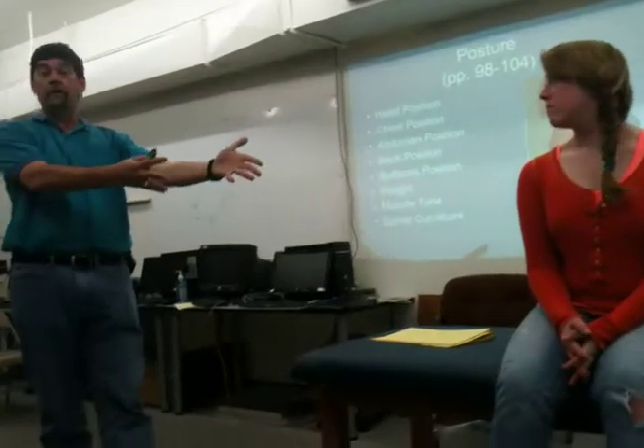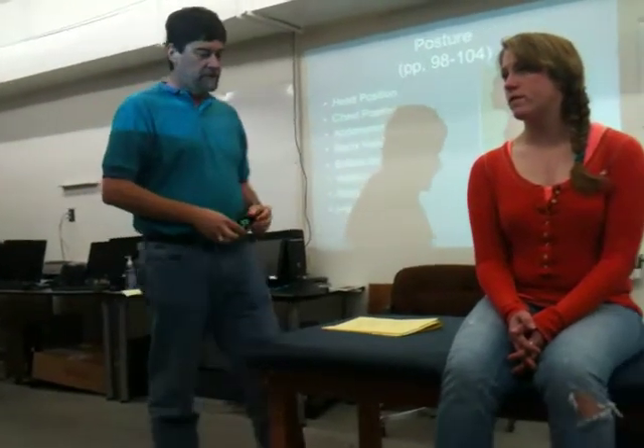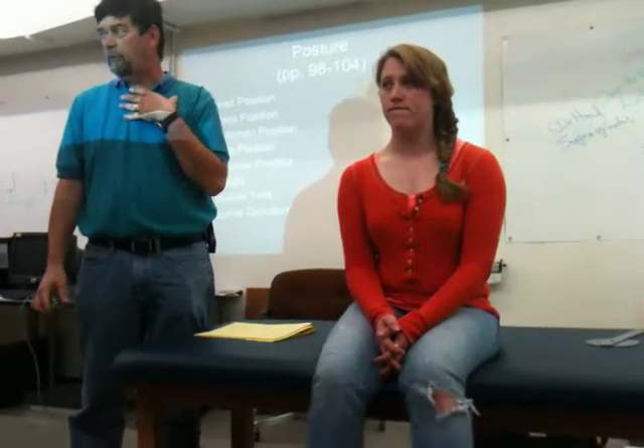For inspection, we had two main things: generally inspecting the area, and looking at positional things. When the person is sitting, standing, or walking — even at a typewriter or computer, since that's what they do — we look at their posture. The things we examine include head position: is the head normal, or is it jutted forward rather than being in alignment with the spine?